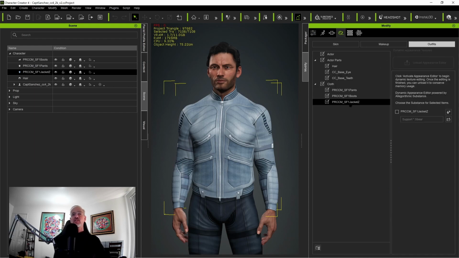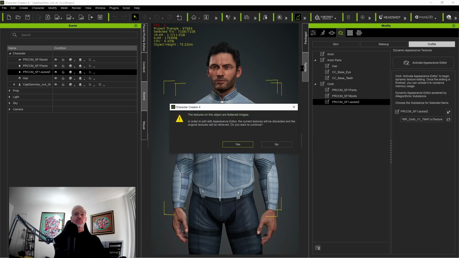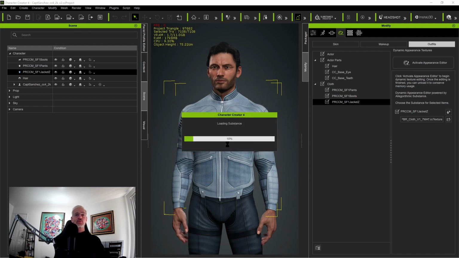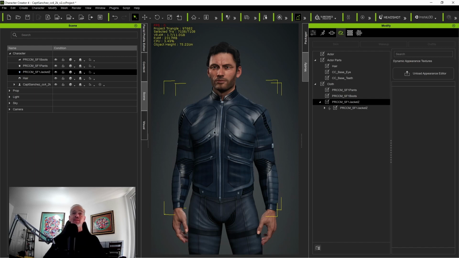By default, the garment you selected should show up already selected here. We want to hit this checkbox. This little fire icon, it looks like, actually means decals or appearance modifications. Click on that and select PBR V17 matte. May as well go with the latest stuff always. That will change this material down here. And now we can press this Activate Appearance Editor button. So press that. It's going to get this warning. This is actually a good thing. Just say yes. And as I mentioned at the beginning, the jacket magically takes on the appropriate color.